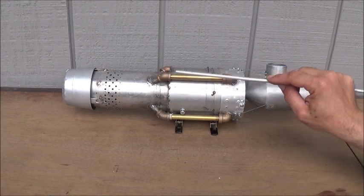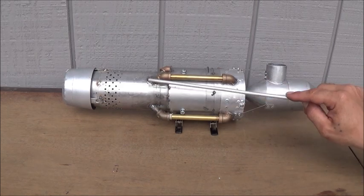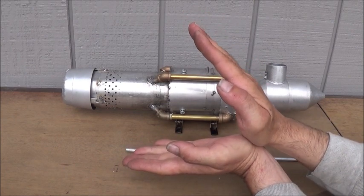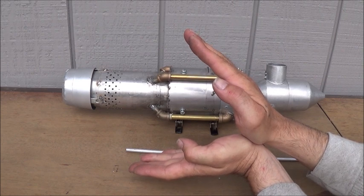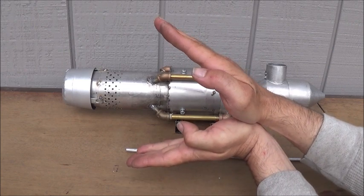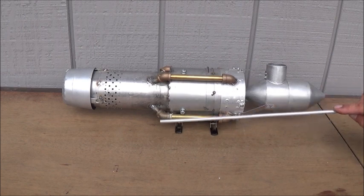Once this air is bypassed from our compressor into the ramjet, what we have is a fuel ring. That fuel ring has a V — basically a bent metal V — just out in front of the fuel ring that creates what's called a flame holder section. It's creating a pocket, a dead air space or vacuum pocket behind in that V channel. That ringed V is called the flame holder and it's going to hold the fire inside the ramjet engine.